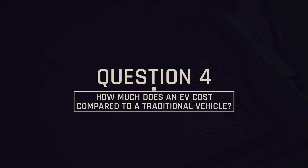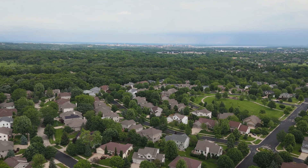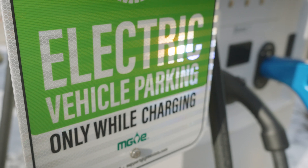Question 4: how much does an EV cost compared to a traditional vehicle? When you purchase an electric vehicle, whether new or used, you can get incentives off the sticker price of the car. And I don't have to think about all the maintenance tasks I had with my gas-powered vehicle — because it has fewer moving parts, it has less maintenance. You don't have to get oil changes or transmission fluid or anything like that. Customers charging their EVs at home have substantially lower fuel costs than similar gas-powered vehicles — some are actually spending half of what they would with a gas vehicle. Electricity is a much more stable fuel, so it's a lot more predictable in terms of price.